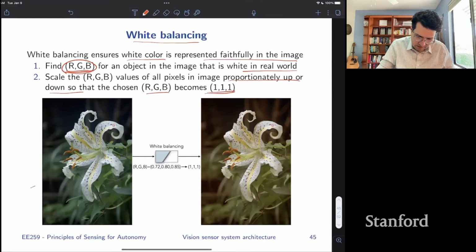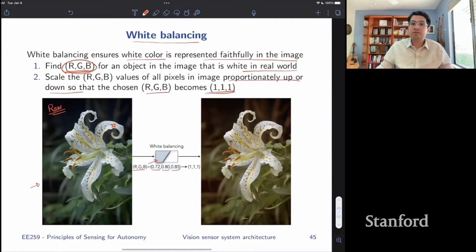Here's one example. It's a picture of a flower that was taken, and the petals were actually white, or part of them was white. This is the raw image. If you look at the raw, pre-processed image and at the actual color that the sensor sensed on the flower, the RGB value was 0.72, 0.8, 0.85. And this is the actual color here.